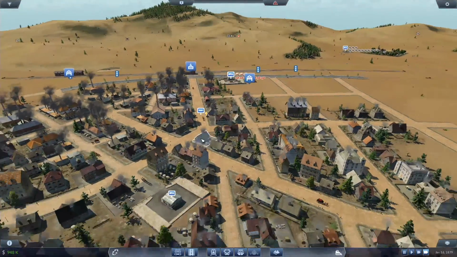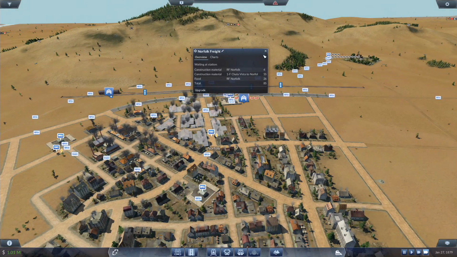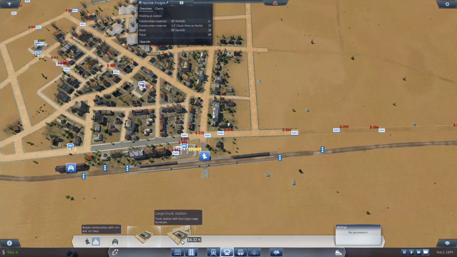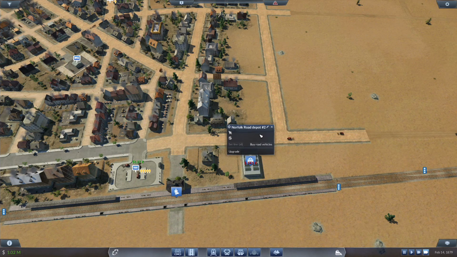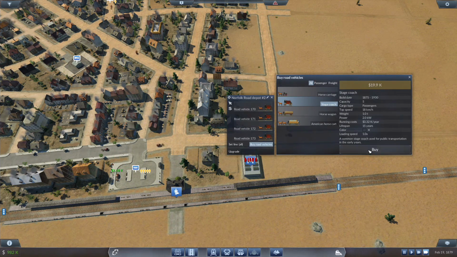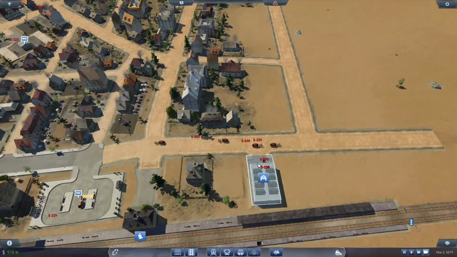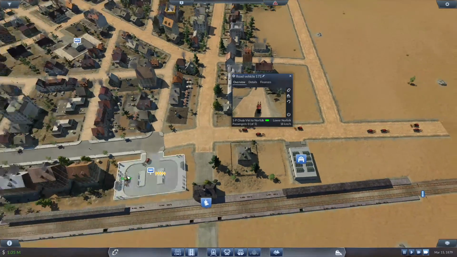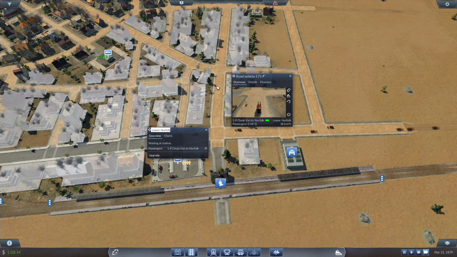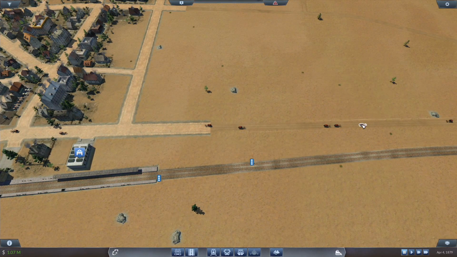So, yeah, about that. Now, what I would like to do, we are going to actually build another depot over here. By road vehicles, stagecoaches, and there. Lower Norfolk. We are going to change this to Norfolk Central.